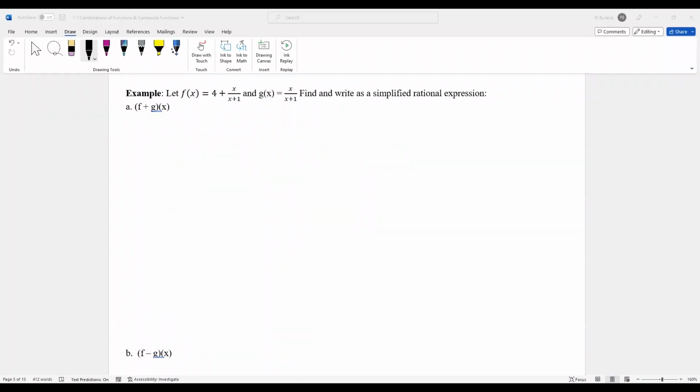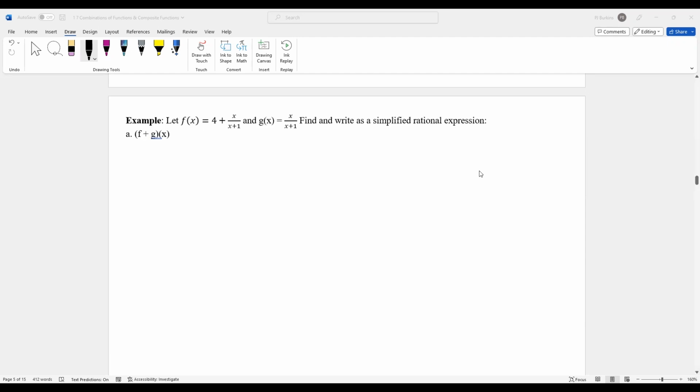Okay, so here's another example. This time we've got two functions that look very similar. First, we would like to decide what are the domains of the initial functions. And let's say here we've got x over x plus 1, right? So we're not allowed to plug in -1 there. If we did, we'd be dividing by 0. And the same for g of x. Okay, let's go ahead and add the two functions together.